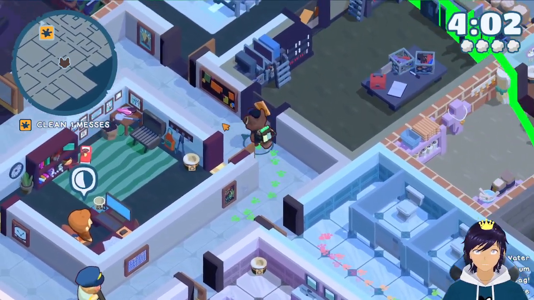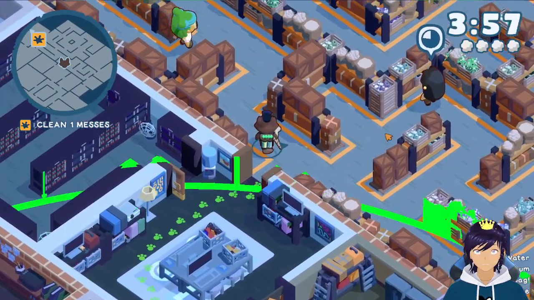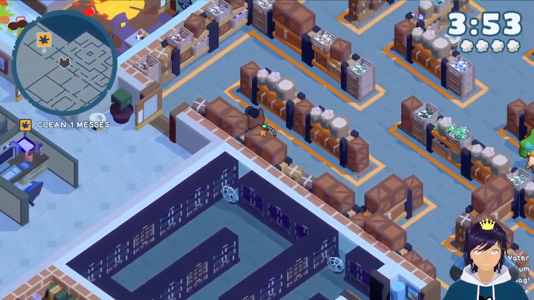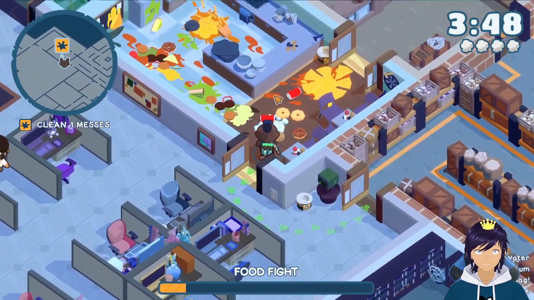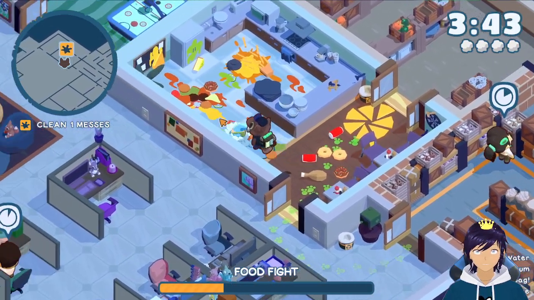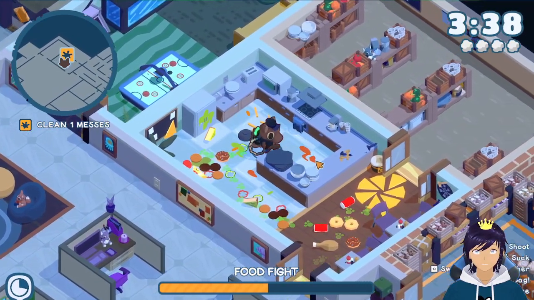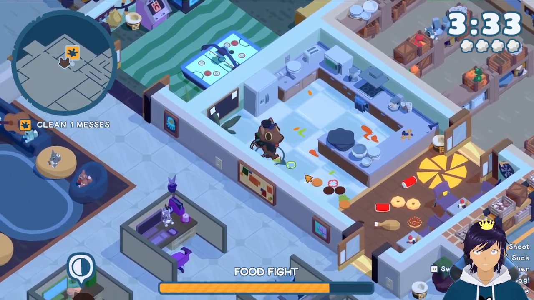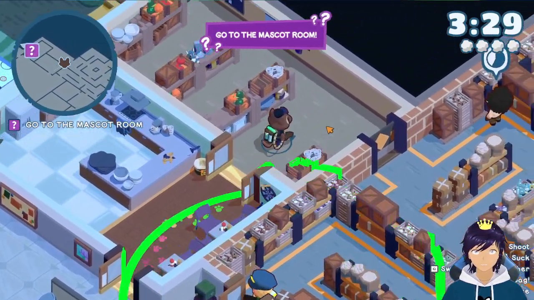Daryl. Oh, Daryl's over there. That's fine, Daryl. You don't need to worry. We could just successfully cut through here. It's a bit risky going this way. We got it. Okay. Daryl's coming. Go to mascot room.